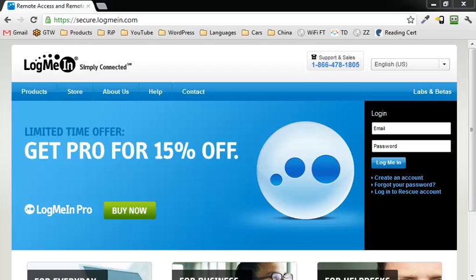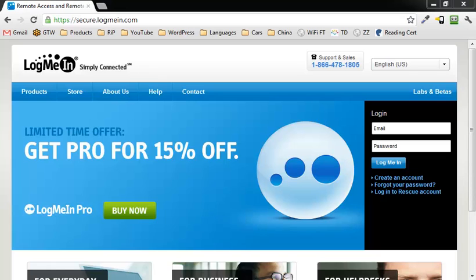You can configure LogMeIn so it automatically blanks out the screen so nobody can see it. It blocks the keyboard so that when you're remote, if you've got kids or something, and you're worried about having the computer open and them going in and typing something or messing with it, you can lock that out. So it's very safe and very secure, very fast, highly reliable. I've had very little, if any, problems. If you have so few problems that you can't remember the last time you had one, it's a pretty good piece of software, right?